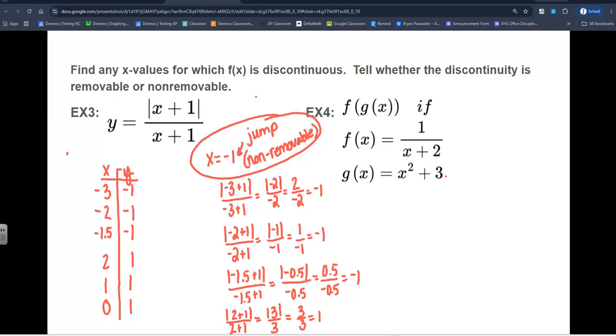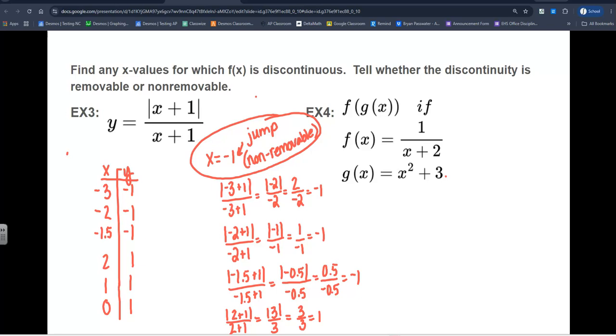When you get to your homework assignment tonight, there's a few problems like this that are just like parabolas or a sine function. Do those have discontinuities? No, they're smooth curves the whole time. So the answer is none on that. But kids always ask me about those because it seems like that shouldn't be the answer. So g does not have a discontinuity. The question here is, what about when you put them together?